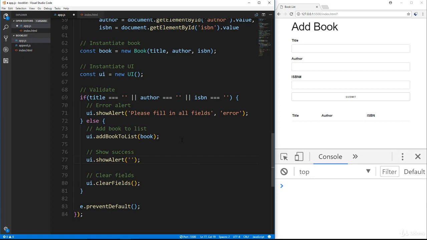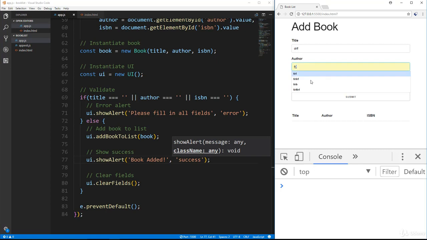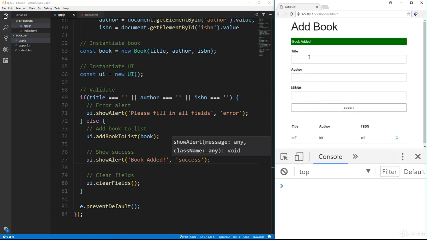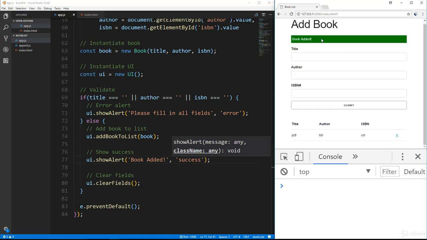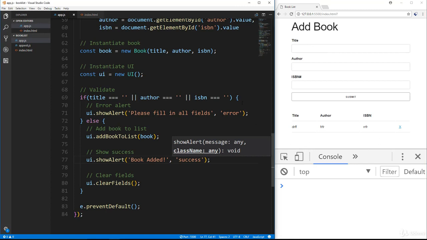We'll say book added, and we want the class to be success. So now if we go ahead and we add a book and submit, we get book added, it gets added, and that disappears in 3 seconds.